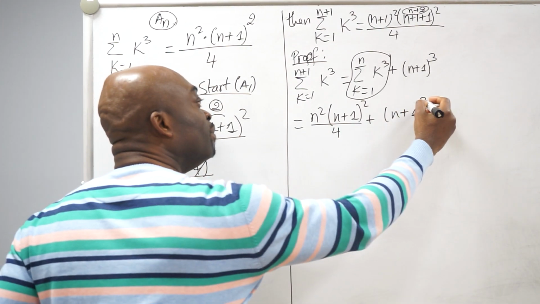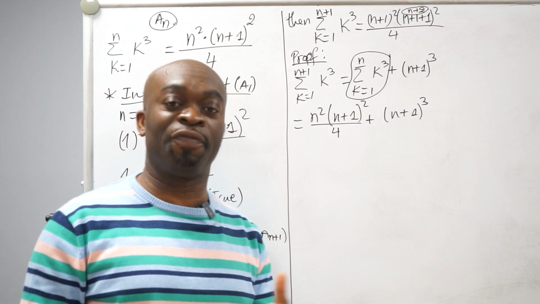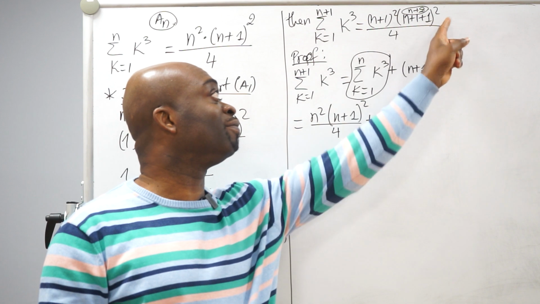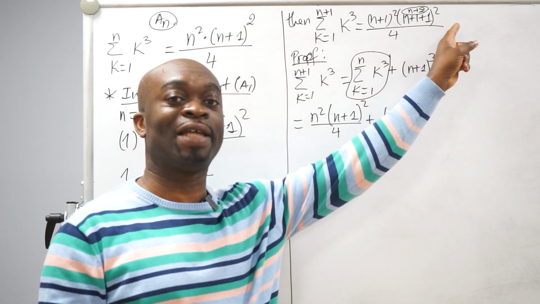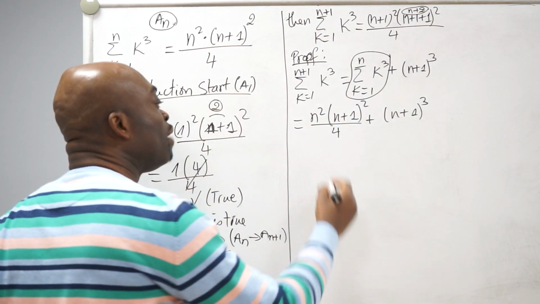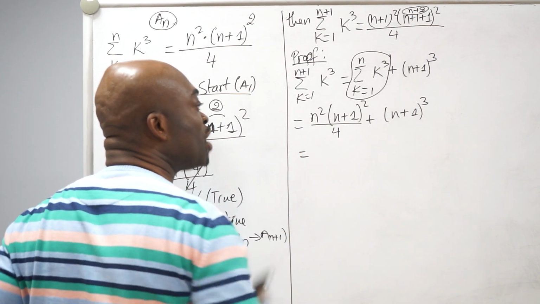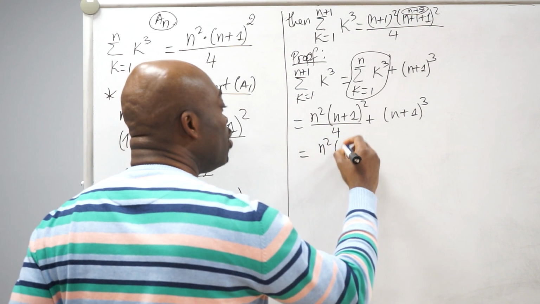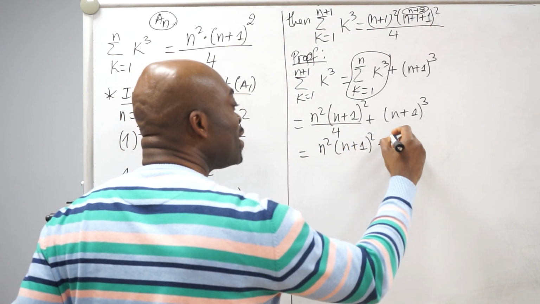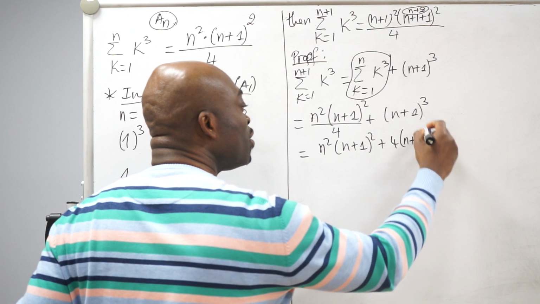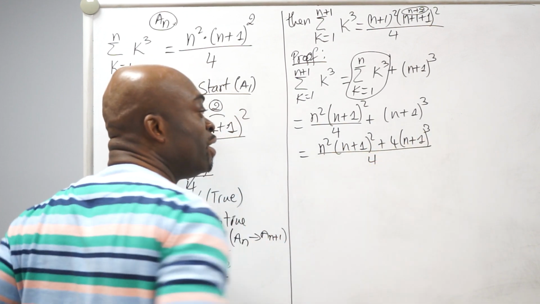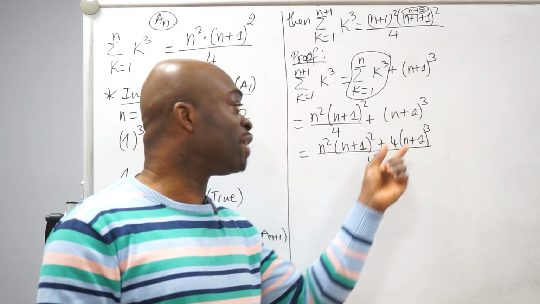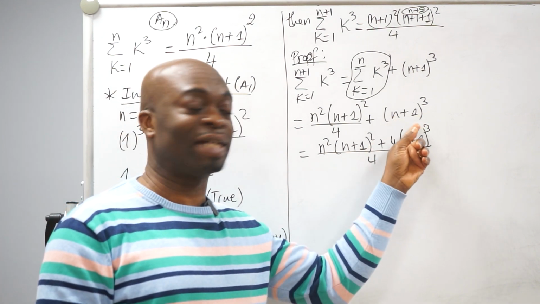Are you good? All right, this is very interesting. We're loving it so far. This now is the operation that we have to do and make sure that it's the same thing as the one we're trying to prove, correct? So what can we do here? This is the sum of two expressions. We have the lowest common denominator, which is 4. So automatically, we don't need to think too much. This one is then over 4, plus n plus 1 to the third power over 4. The lowest common denominator is 4, so to make the adjustment, 4 will multiply that expression.